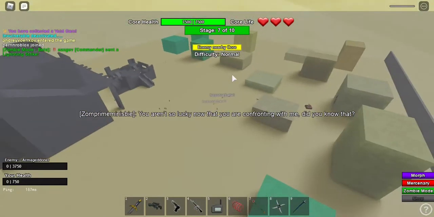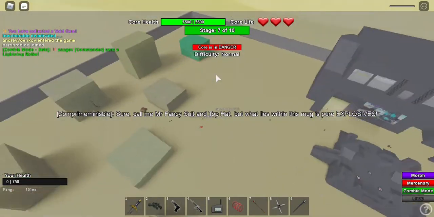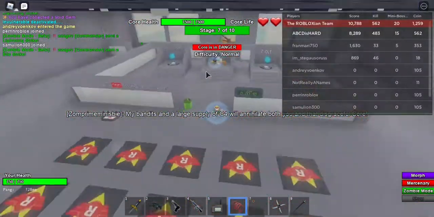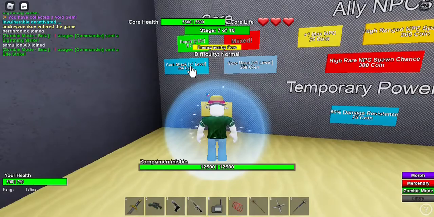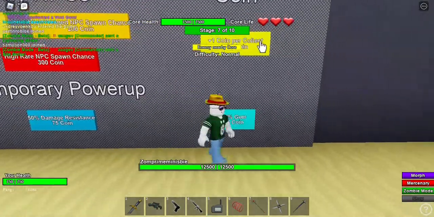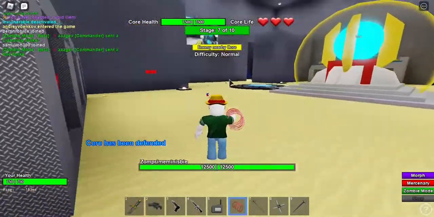Oh. I died, and then as a cherry on top, I just got lightning strike. Great. Thanks. Thanks, commander of the zombies. Thanks. Okay. So now, the explosive guy is coming, so I need to upgrade the core even more with my money, and I'm poor now.